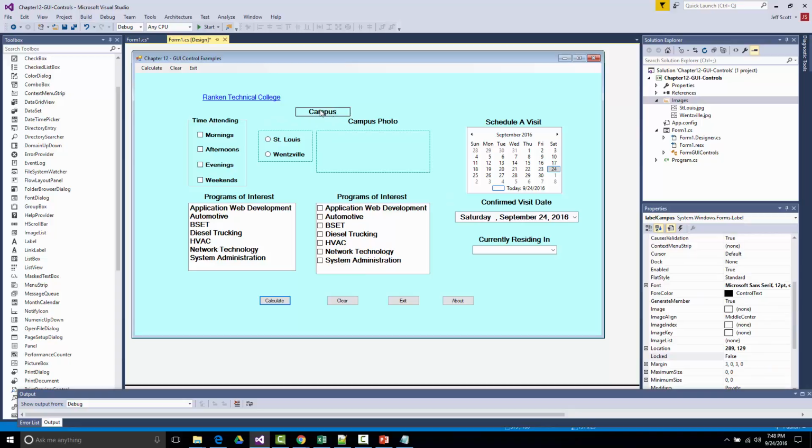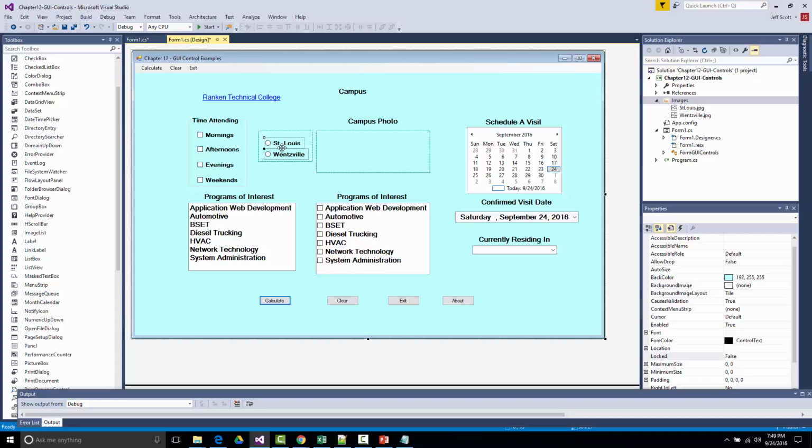And I'm going to move this so it's right up near the top.